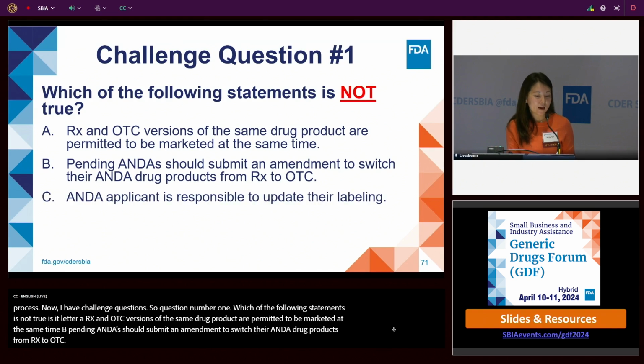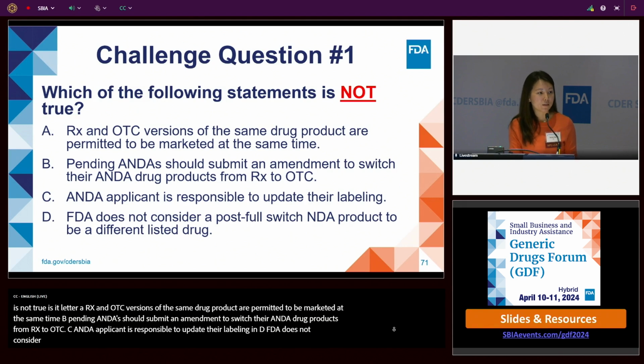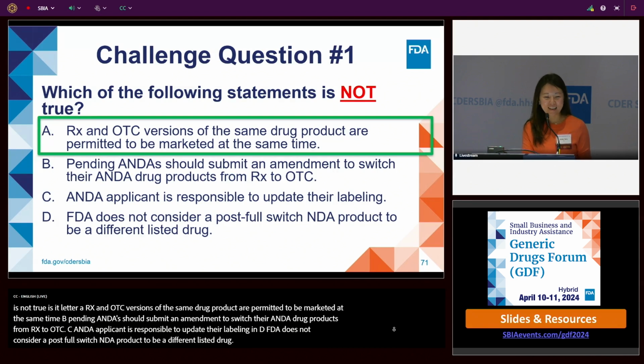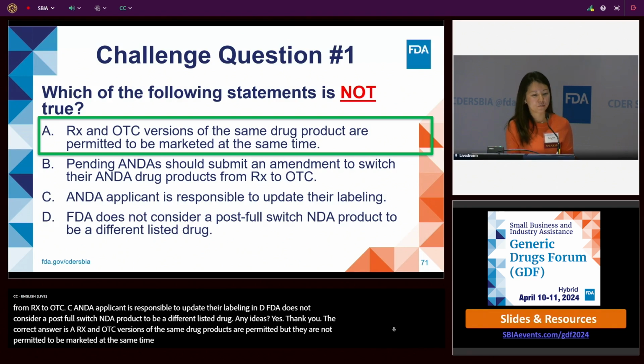C, ANDA applicant is responsible to update their labeling. And D, FDA does not consider post-full switch NDA product to be a different listed drug. Any ideas? Yes, thank you. So the correct answer is A. It says RX and OTC versions of the same drug products are permitted, but they are not permitted to be marketed at the same time, as Bailey has discussed in her presentation.